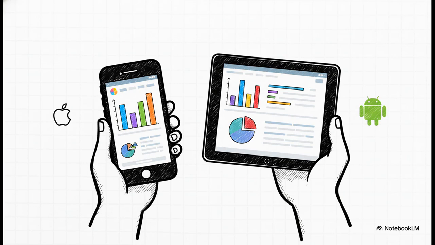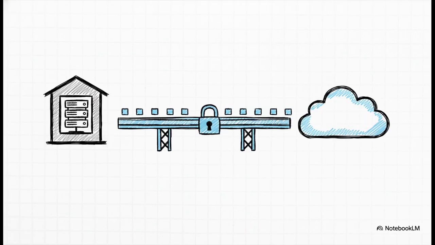And of course, that ecosystem extends right into your pocket. With the Power BI mobile apps for both iOS and Android, you can check out and interact with all your dashboards and reports right from your phone. Doesn't matter where you are. But you might be wondering, what if my data isn't in the cloud? What if it's on my company's servers? That's exactly where the Power BI Gateway comes in. You can think of it like a secure bridge that connects your company's internal servers to the Power BI service online, making sure your reports are always fresh and up to date.